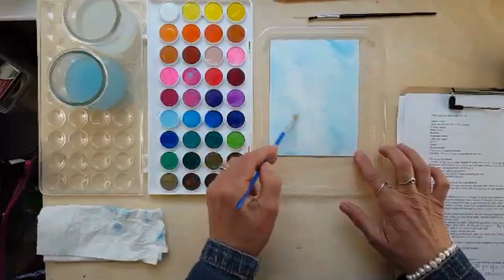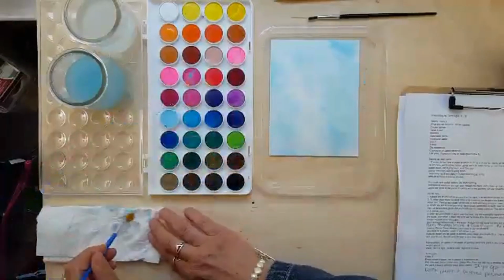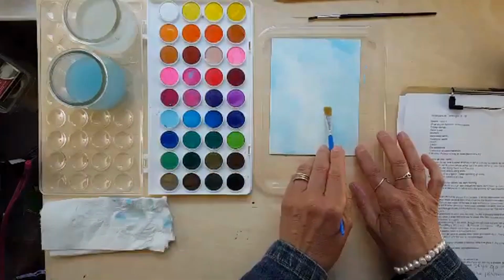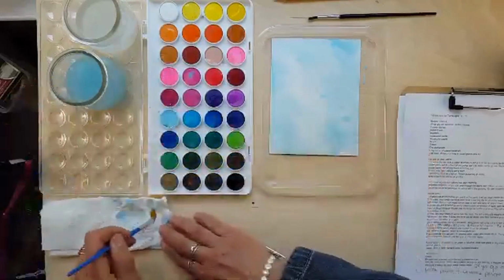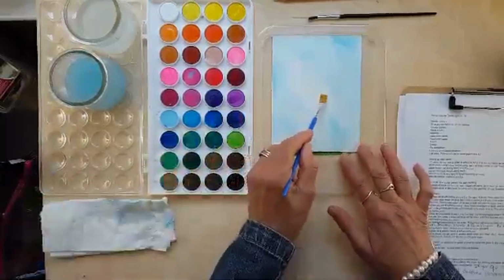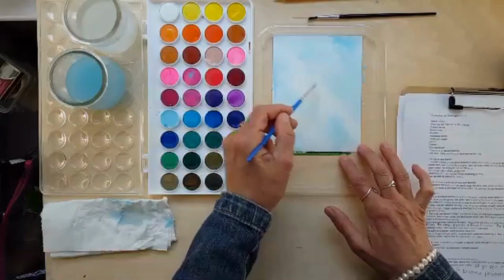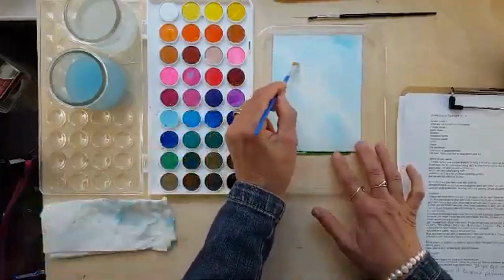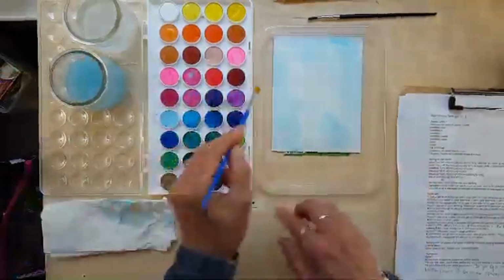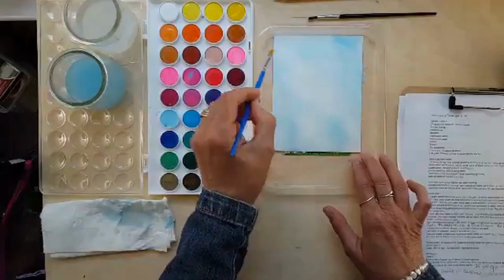Now I've got my very lightest blue in, and if I wanted a little bit more Milky Way, I can clean my brush, dry it a little on the paper towel, and then I can come back in and kind of mop up a bit and keep taking little paint off if I wanted more white. While it's still wet, you can pretty much get most of it up if you want to. So use your brush as a tool to remove if you get too much and you want more of that Milky Way sky look. You can pretty much pull it all the way back to the paper and get white paper if you want that. So those are two ways to remove paint while it's still wet. It's a lot harder to get rid of it once it is dry.